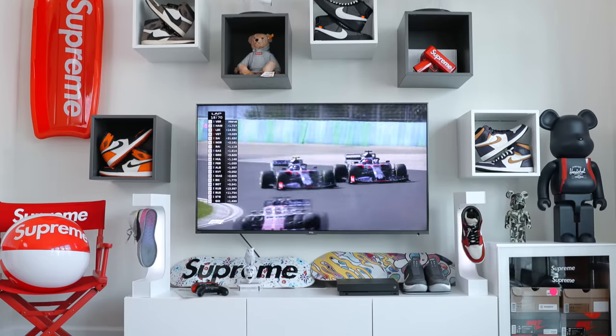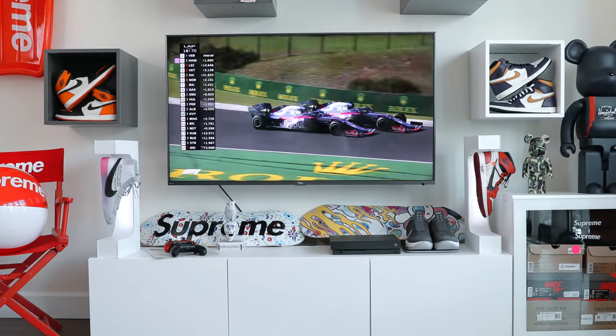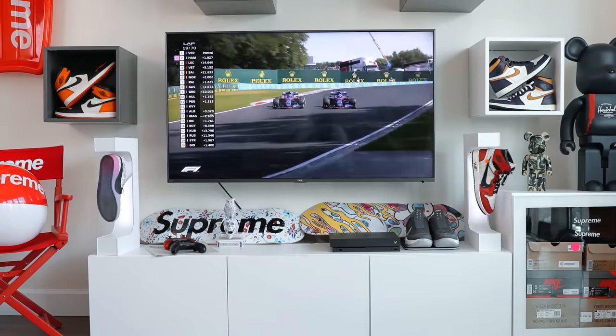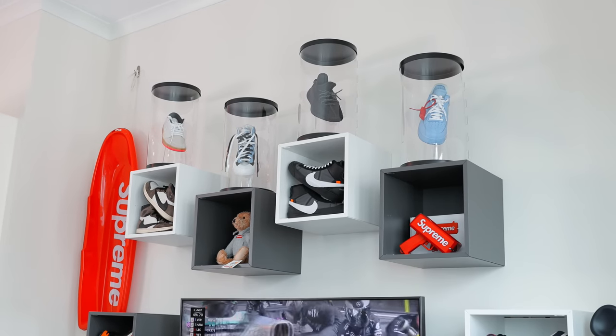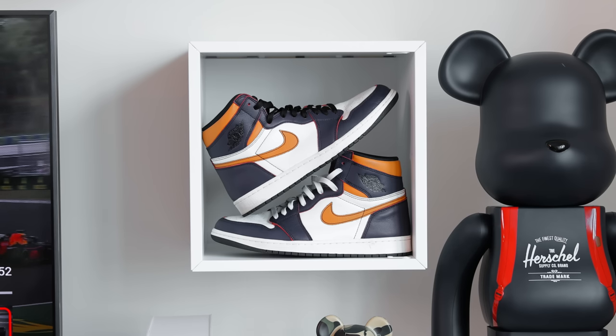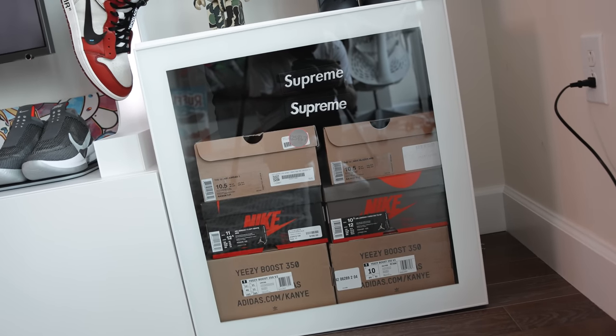This is the apartment that Harrison uses to film his videos and it has two sides to it: the theater side as well as the shoe wall and his desk setup. Beginning with the media and gaming side, you've got IKEA furniture — the best-fit units that go together as well as the IKUT shelves. These are absolutely perfect for mounting and displaying shoes and accessories, really showing all the different colors and parts of the collection.